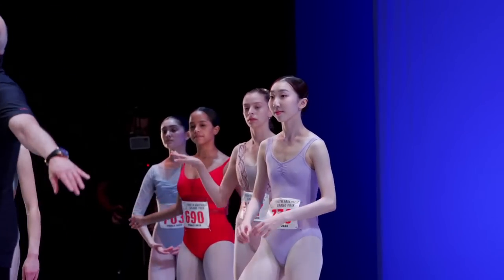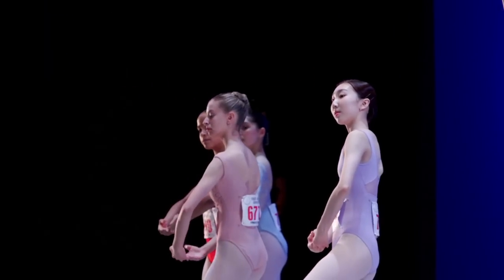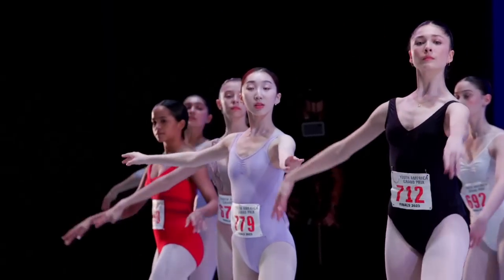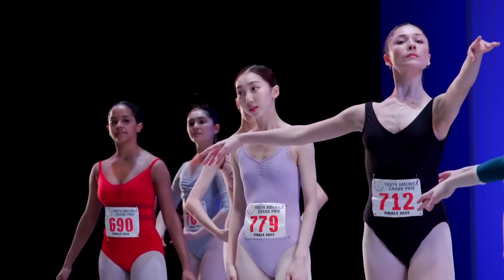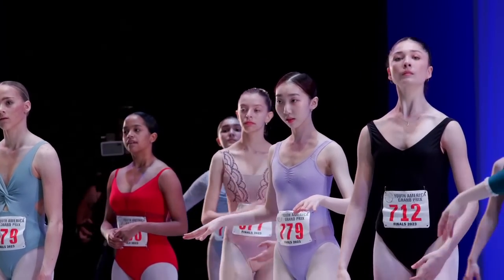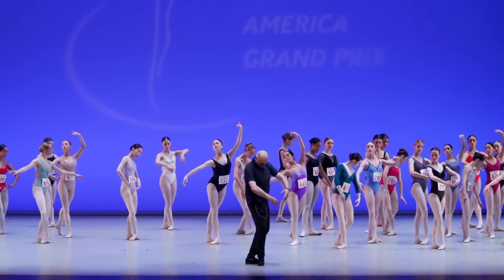Check the arms. First side preparation through the first position, open one. Coupé, assemblé, sisson, fermé, don't drop your... No, exactly, this is for you, because probably usually we do here. I ask you, one, and down, do the circle, and one.